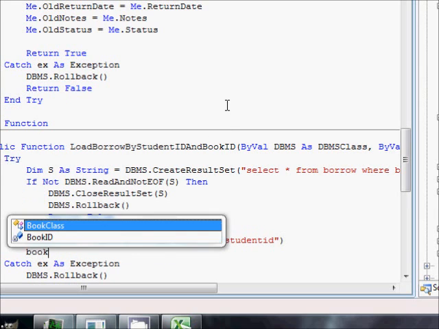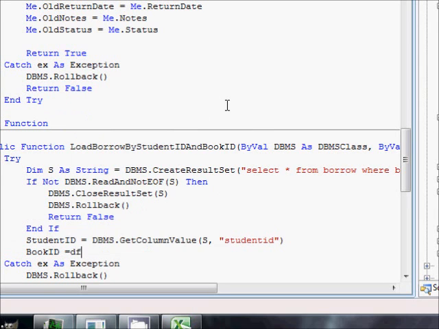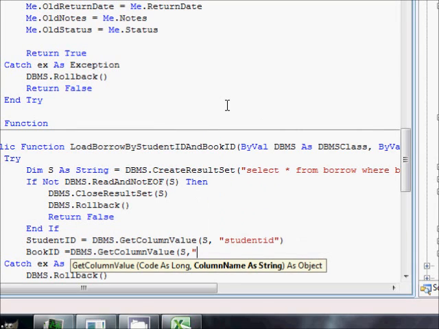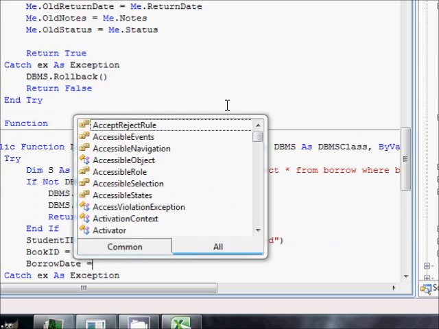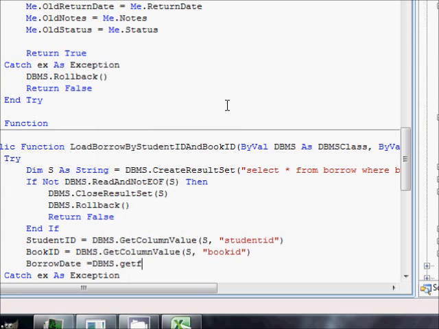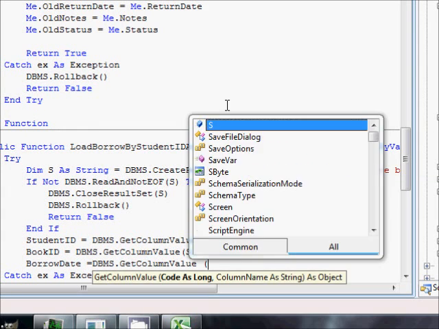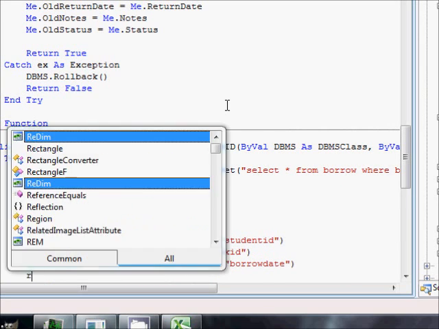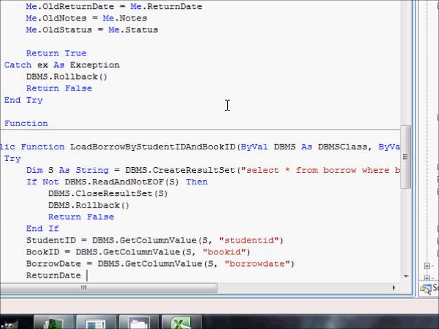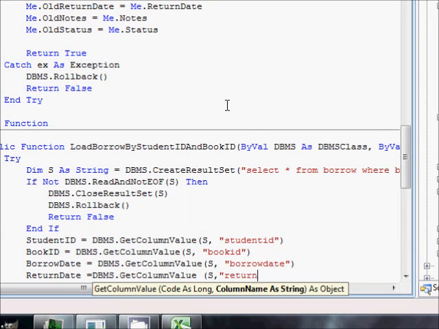And then we have book ID equal dbms.get column value as string followed by book ID, and after that we have borrow date equal dbms.get column value as string followed by borrow date, and return date equal dbms.get column value as string return date.